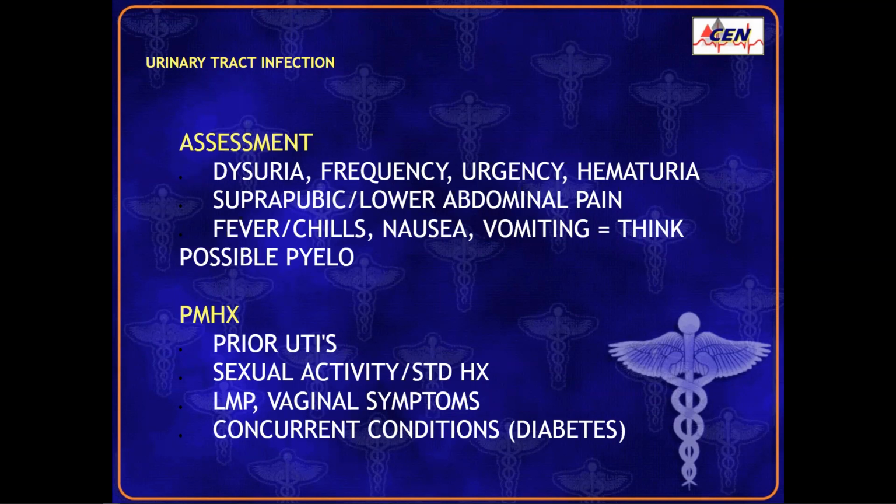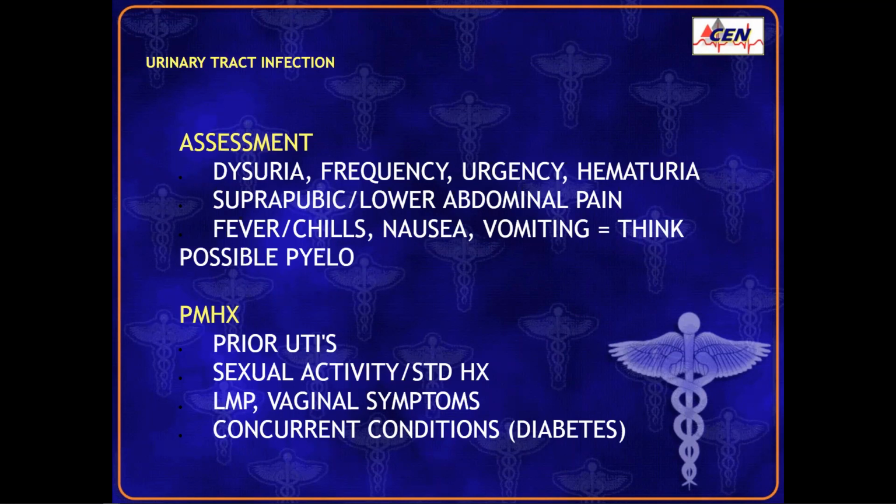All the symptoms of the UTIs have to do with how the bacteria is irritating the bladder and the urethra. We call these irritative voiding symptoms. The tissue's irritated: can't go, hard to go, can't start, can't stop, can't empty completely, have to go right away. These are all irritated tissues because of the bacteria growing there.